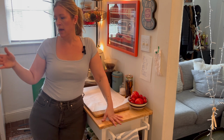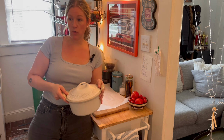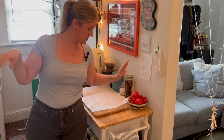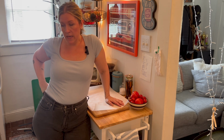So I cook it in a little bit of a cooler oven. People go anywhere from 450 to 500. People also like to heat their Dutch ovens while the oven is preheating, they'll put their Dutch ovens in there. I don't do that either. This is the way I do it. So, 435, my oven is preheated.